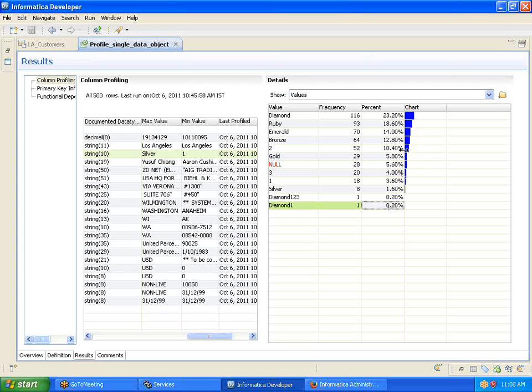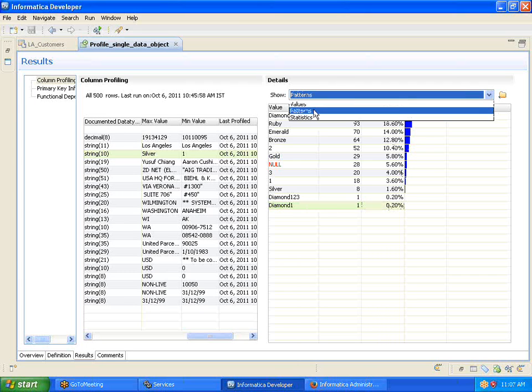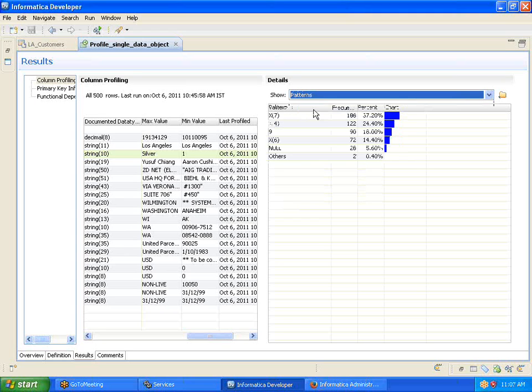That's the first part of the detailed properties, and next is pattern-based analysis. This is one of the important detailed properties that we have in profiling. Now, what do we do as part of this pattern analysis?